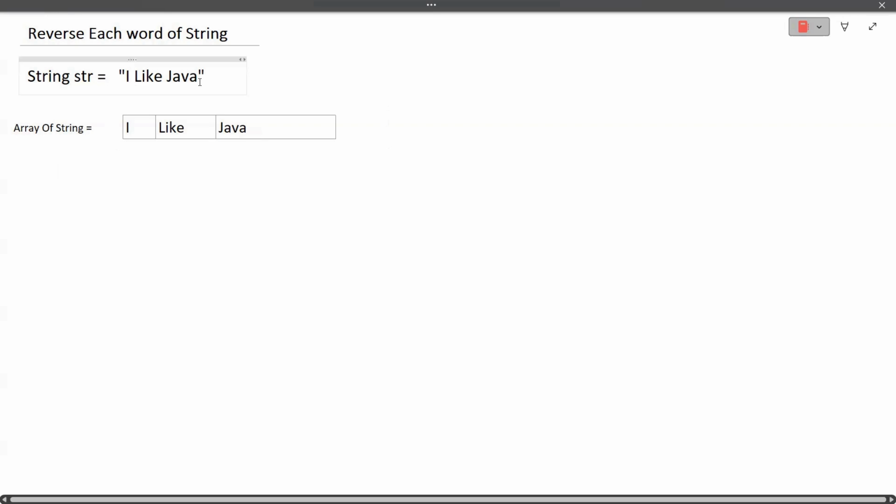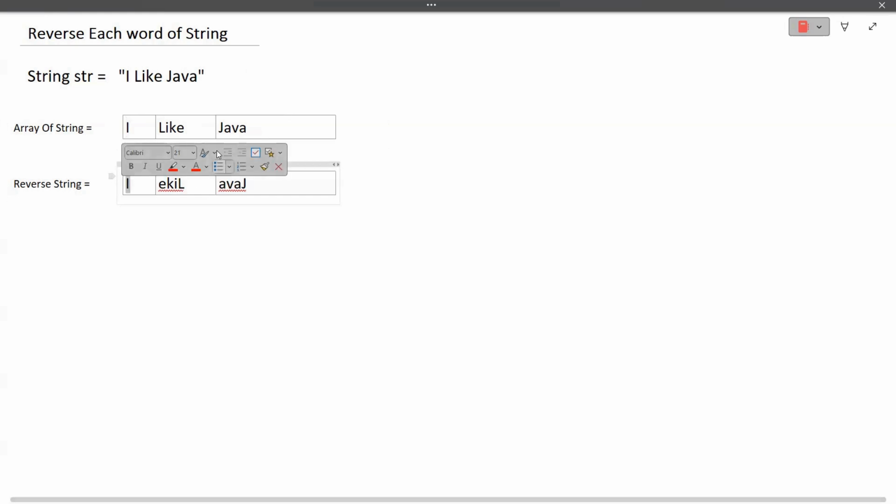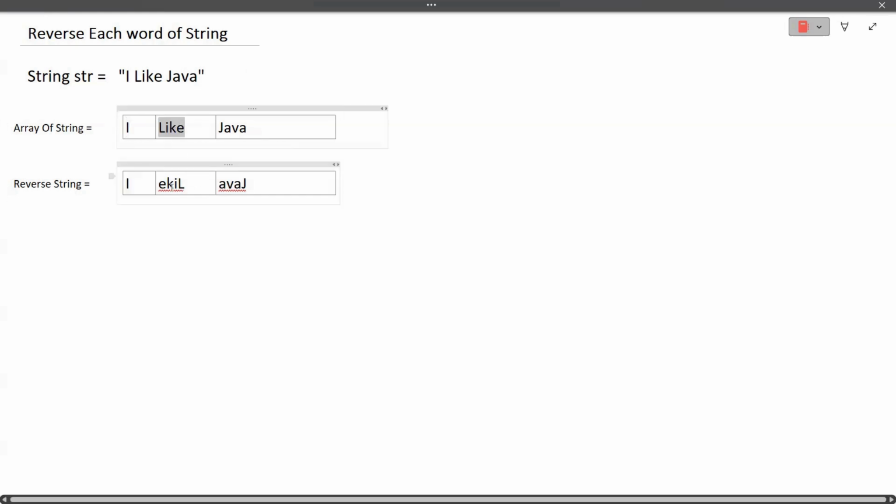After breaking this string into an array of strings, we have to reverse each word. Once you reverse I, it will become I, once you reverse like, it will become EKIL, and once you reverse Java, it will become AVAJ. Now you can see that I reversed each word of the string.